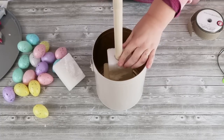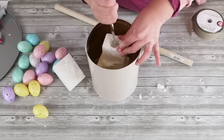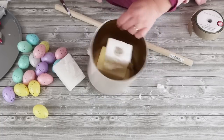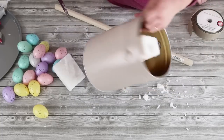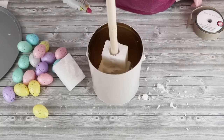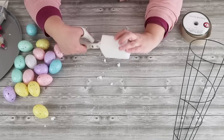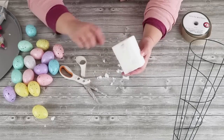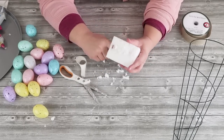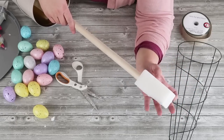Now I'm going to go ahead and make an impression into the foam square, because this is a larger dowel, it's not going to poke in as easy. So I made an impression and now I'm coming in with a knife, but you could use a pair of scissors as well. And then put your dowel in there and glue that sucker in there like crazy. We're talking a ton of hot glue. Then on that other half, we're going to repeat the same thing so that fits on there nicely on the dowel on the other end.